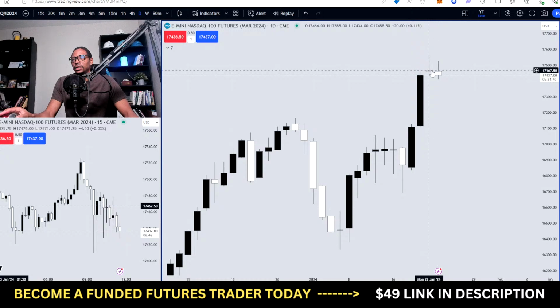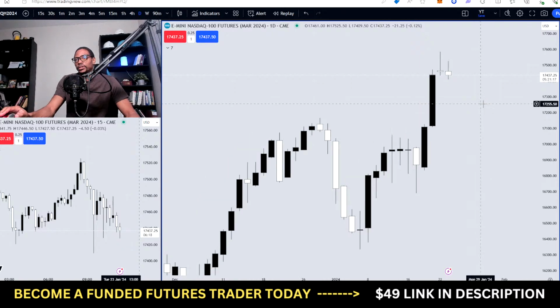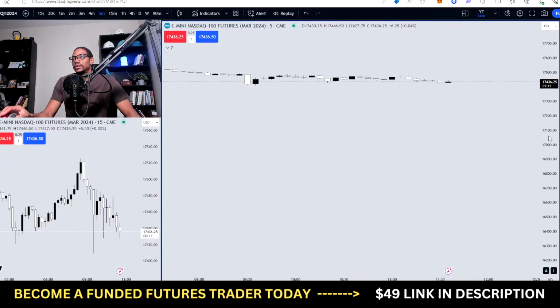But now we can see Monday, very similar to these kind of candles, where you do get a range, but it closes right around where it opens. We'll have to see what happens today. The range looks much smaller, so we'll see what happens this afternoon, whether we get a larger range, and then see where we close. But the fireworks, as far as news is concerned, is Thursday. So that may be when we actually see our high of the week, or at least we see sustained bullish momentum. Let's get back down to the 5 minute here.